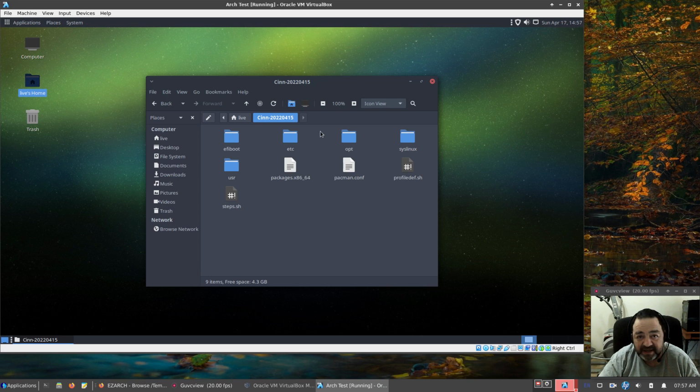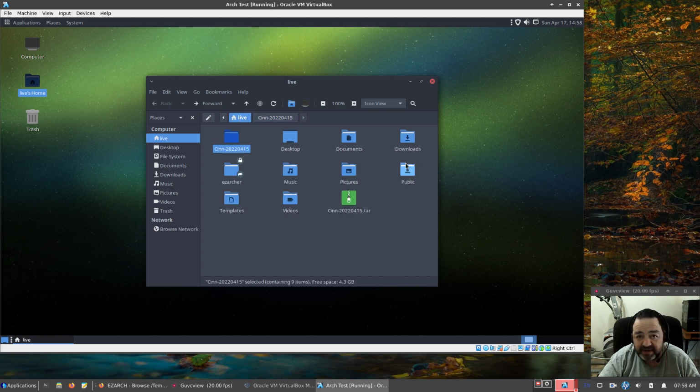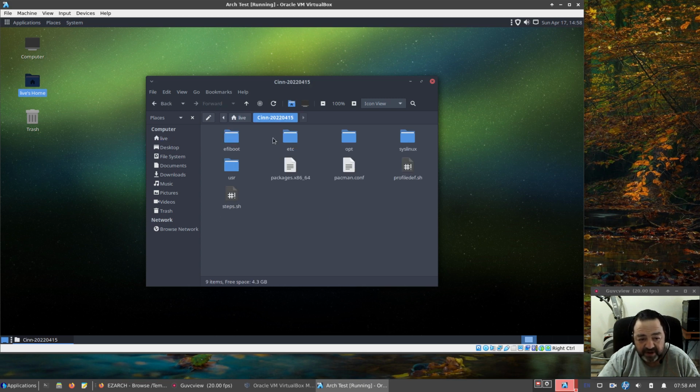When you're rebuilding an ISO here, not only do you need the template, you will also need to recompile Calamares. So you have your template file here, and in that you have etc, you have the Calamares configuration.